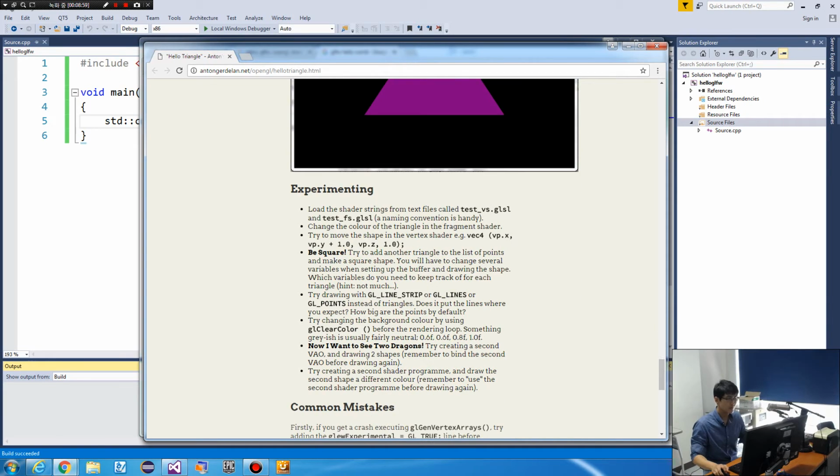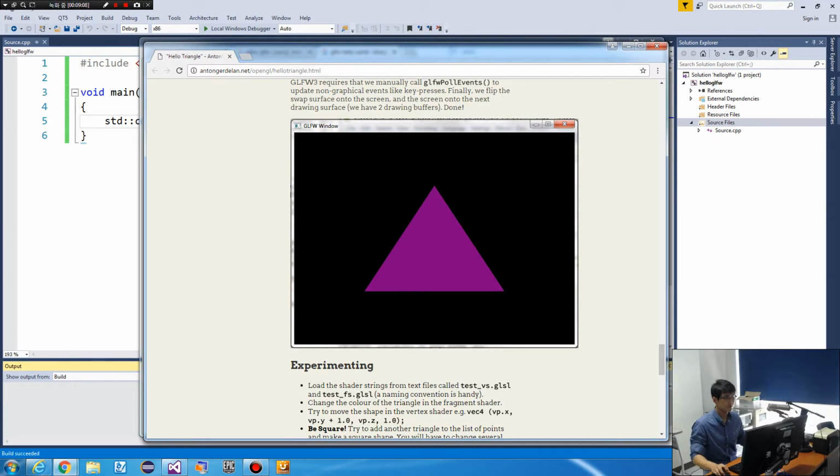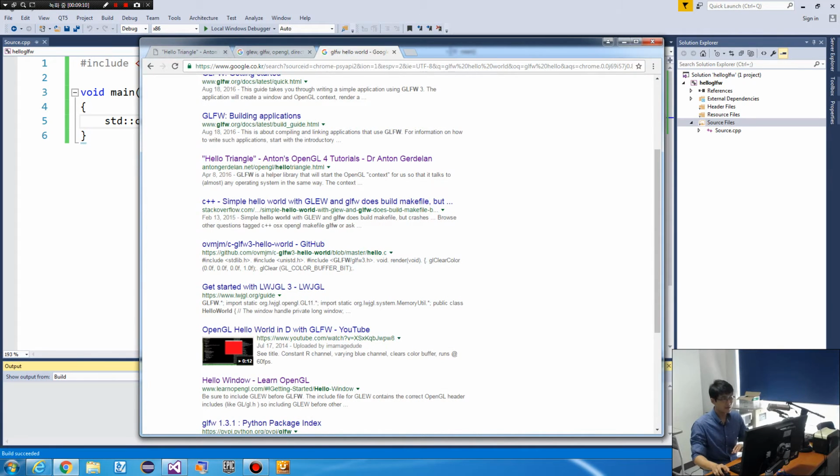If you are interested in computer graphics seriously, then you can try these examples. But I'm looking for the really simple one.